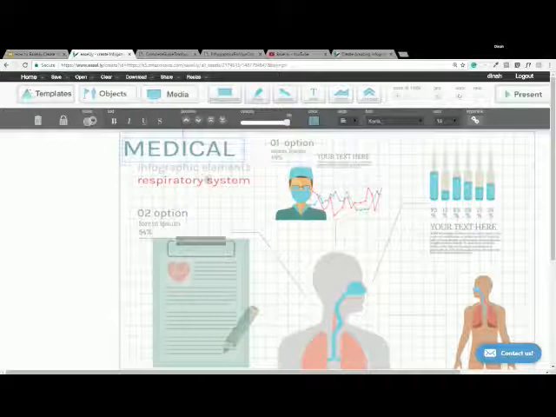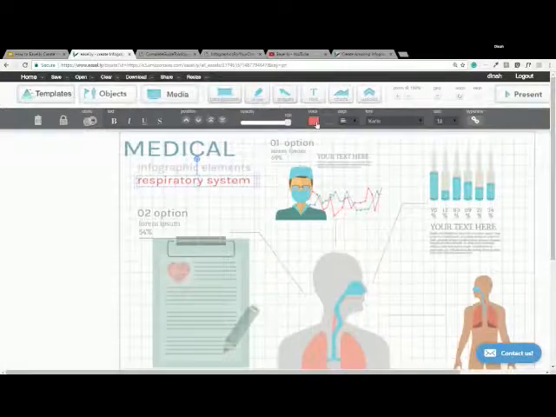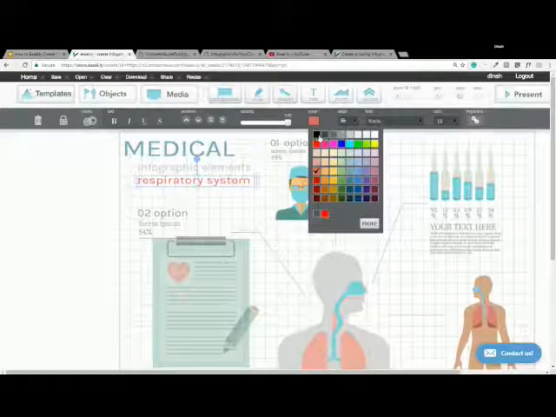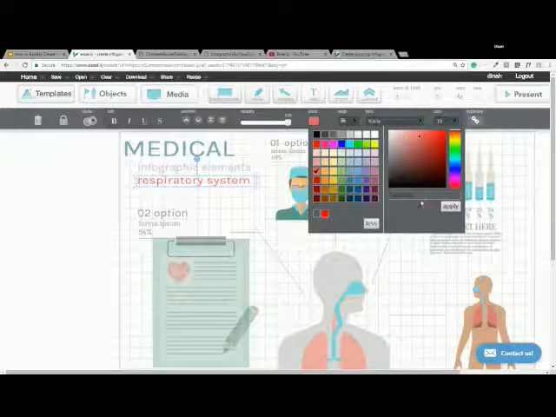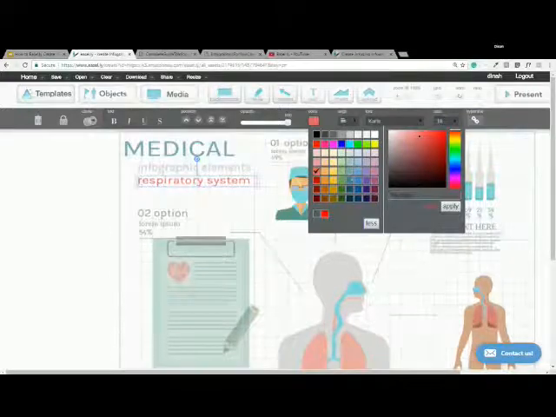Okay, let's work with something else now. Let's go ahead and go back to this text here, and you'll see that you can change the color of the text. So you'll see here that you can choose from the variety of colors that are available, but note that if you click on this More button, you are also able to customize it based off of any color codes that you need to work with. So if you have a set color code that you need to use for your company or your style guide, then you can go ahead and enter that in and apply it. So you're not limited to just the colors that are available in this grid. You can certainly go ahead and customize that.